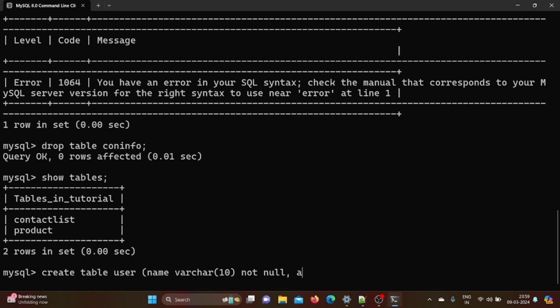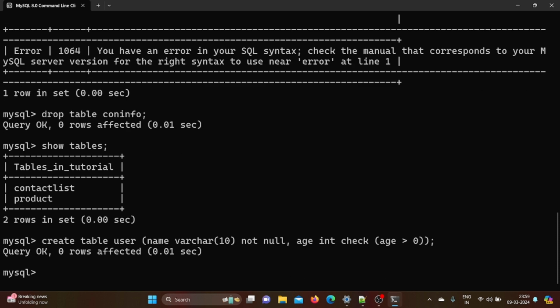Our next will be age. Age will be of type integer, and we'll apply the check here of age greater than 0. And let's close our table and create it. And yes, our table user is created.